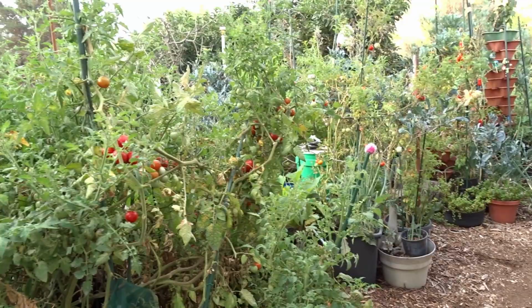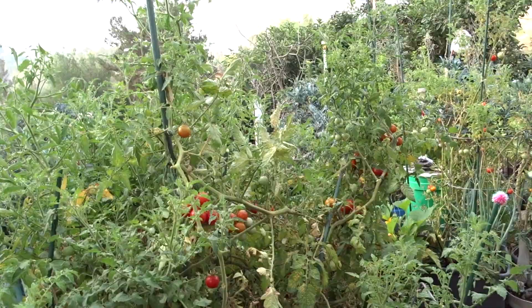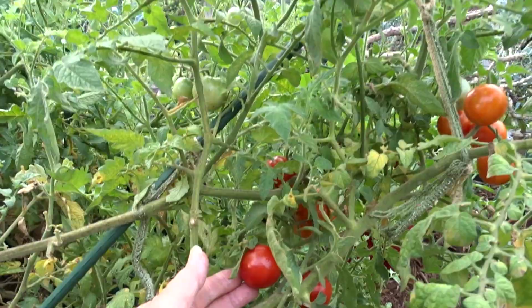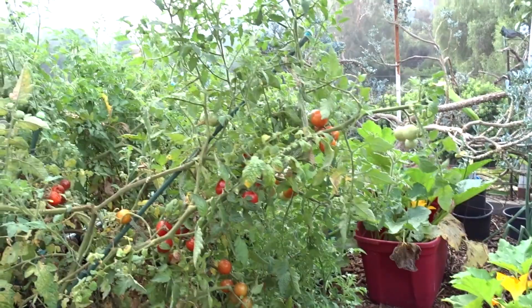Well, here we are, and here is that wild mess of tomatoes growing. These are volunteers. There's sorrel and more onions. I can't even get in here. I can get in here to harvest all the tomatoes I want, and they are beautiful and they taste so good. But this isn't the way I would have planted it. But you know, what are you going to do? If it comes up and it's happy, this is what plants do.